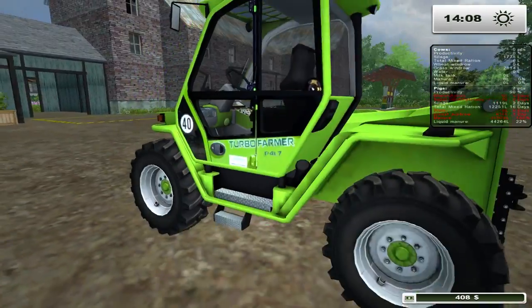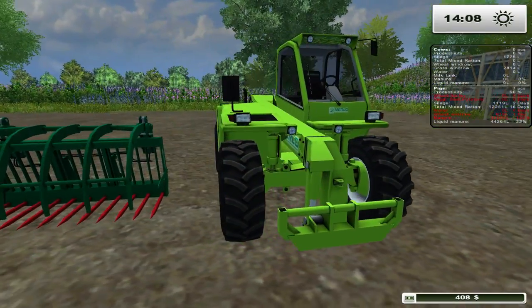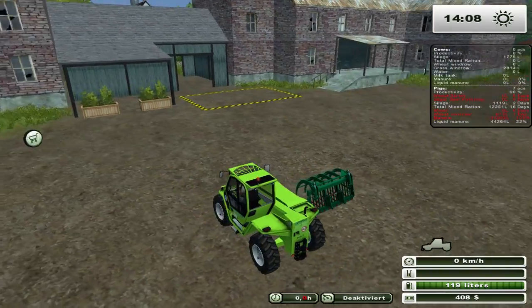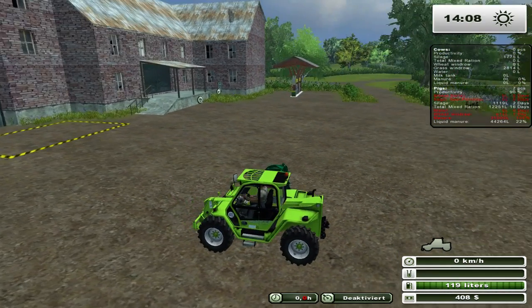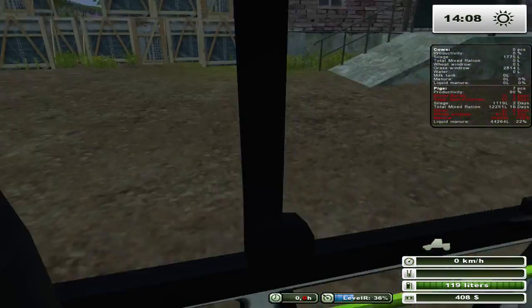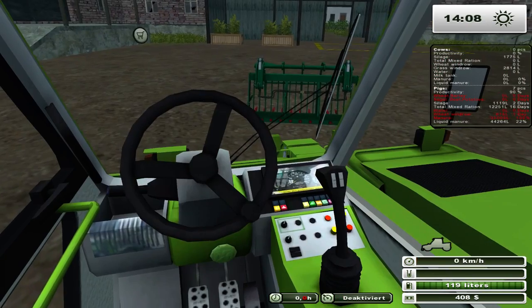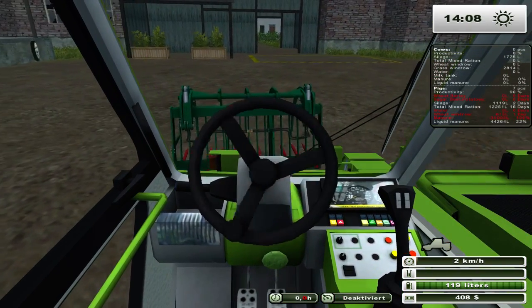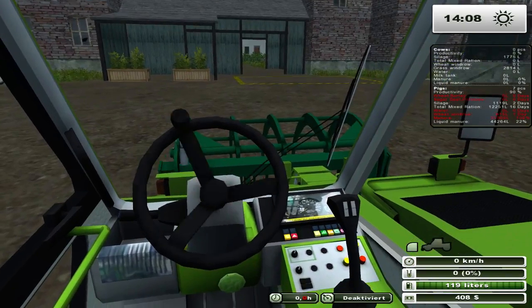Alright, so for those who've never seen, this is the Merlo Turbo Farmer. Really nice little model. The reason why I really like this is because it's really agile, which is really nice. So, pretty nice little interior here. Look at that. Check out that turn we just did there. How crazy was that? You would have a hard time doing that with other vehicles.